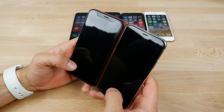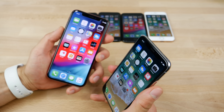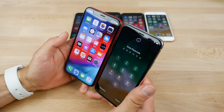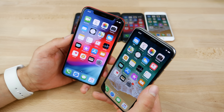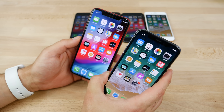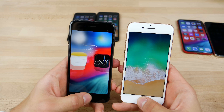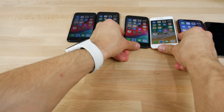Next I'm going to test Touch ID and Face ID, starting with the iPhone X — actually, like, exactly the same. It's very hard to look at them at the same time; you have to be almost cross-eyed, but I'd say it has not changed between these at all. And the iPhone 8 series with the screen off — almost exactly the same, I'd say about the same.